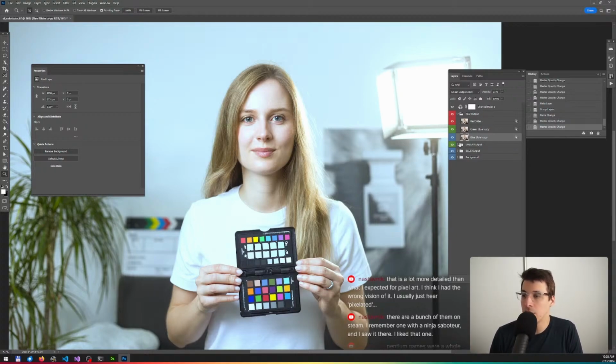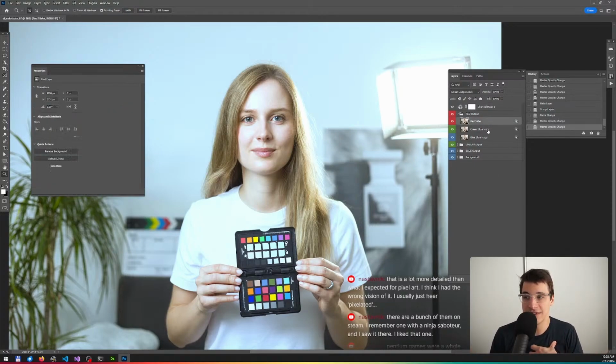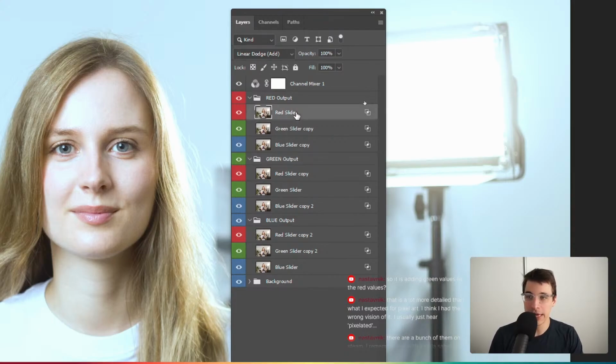So if I wanted to make sure, which is the important part about the channel mixer, that's why you see this constant down here and the total as well. I want to make sure that it's 100%, so we don't actually make it brighter or darker. In that case, what I need to do is look at these opacities that I created. So these values need to make up 100%.